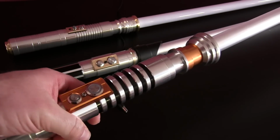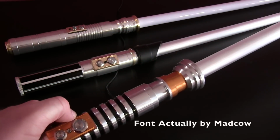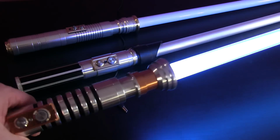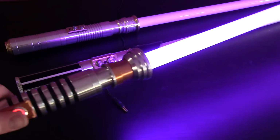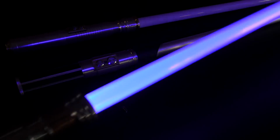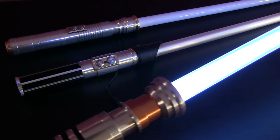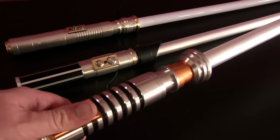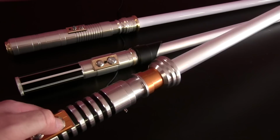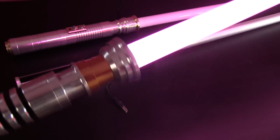Second font here. Okay, this is Heirloom, and this is a font by I.S.D.C, and you'll see this is a blue. The third font here, and that is Fates. And this will get us that purple.